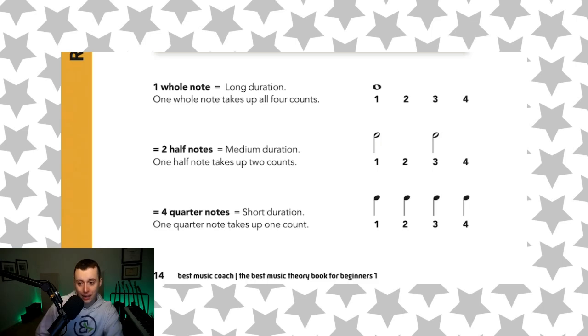Here's a whole note again. I'm going to get the pulse. Now I'm going to count. 1, 2, 3, 4. That's a whole note. Here's a half note. I'll get the pulse, then I'm just going to count. Here we go. 1, 2. A lot shorter than the whole note. Here's a quarter note. Listening. Then when I count, it starts. 1. That's it. So you can see that the whole note lasts for 4 clicks or 4 counts. A half note lasts for 2 clicks or 2 counts. And a quarter note lasts for 1 click or 1 count.